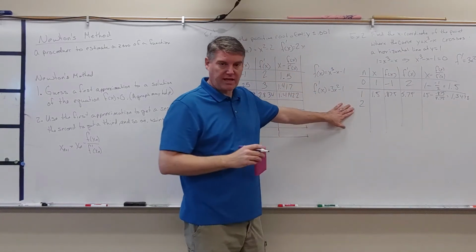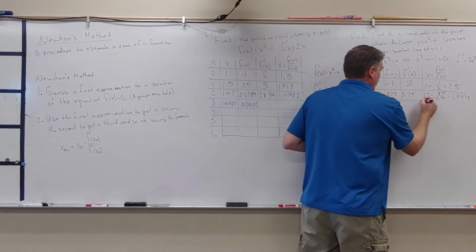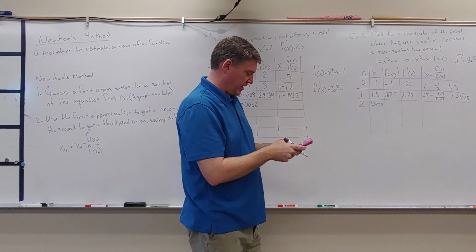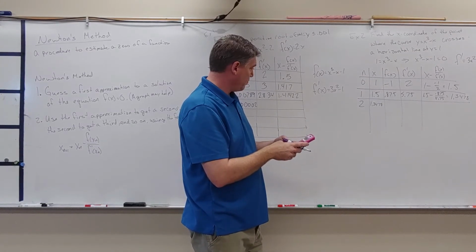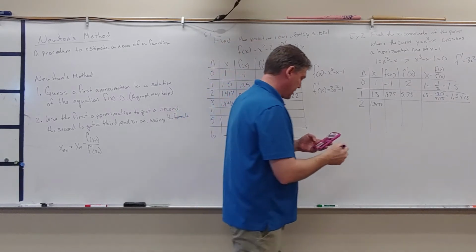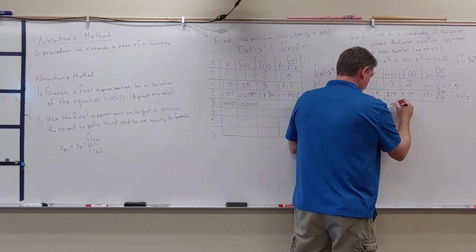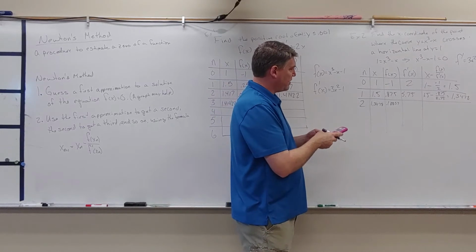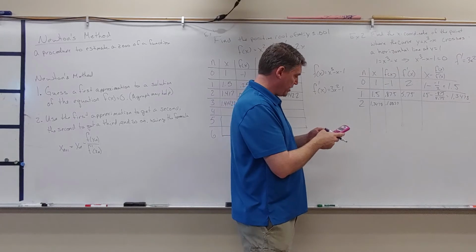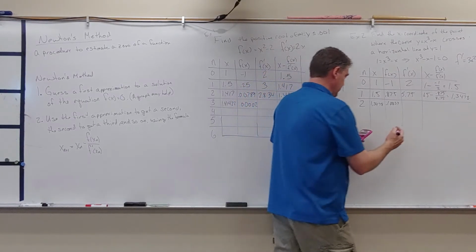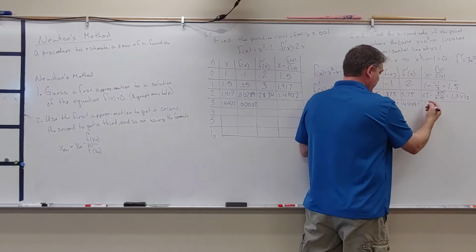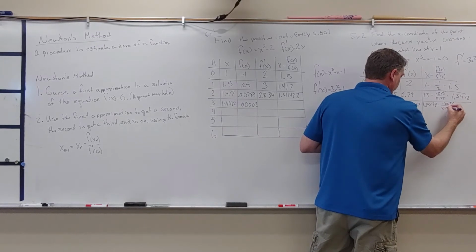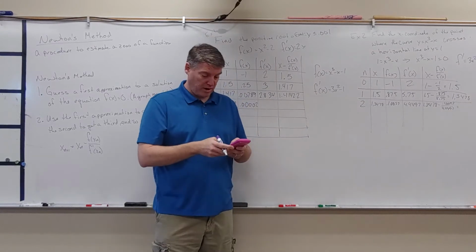So my next one, my third guess here. I started with my initial guess, my first iteration. Now we're on my second iteration. I'm going to have 1.3478. Okay, I'm going to plug that in. 1.3478 cubed minus 1.3478 minus 1 gives me 0.10057. Okay, not quite close enough. So I'm going to have to find the next iteration. 1.3478 squared times 3 minus 1 is 4.4497. So now I have 1.3478 minus 0.10057 over 4.4497. It's kind of a lot of work and a lot of calculator work.